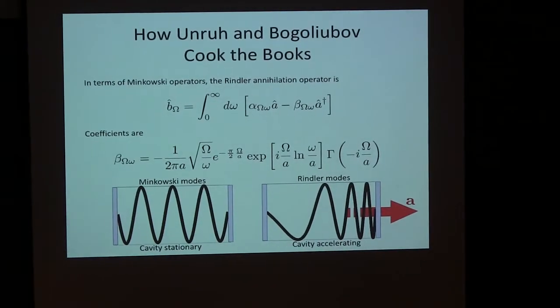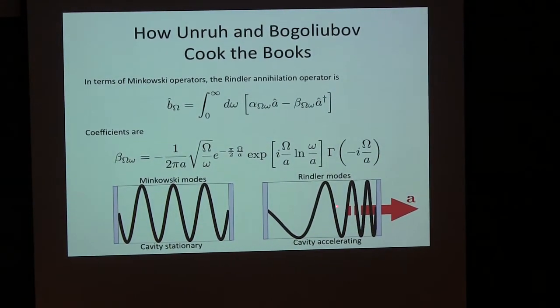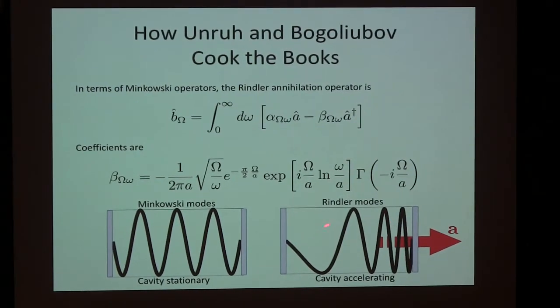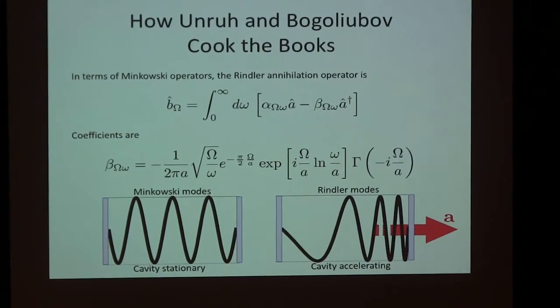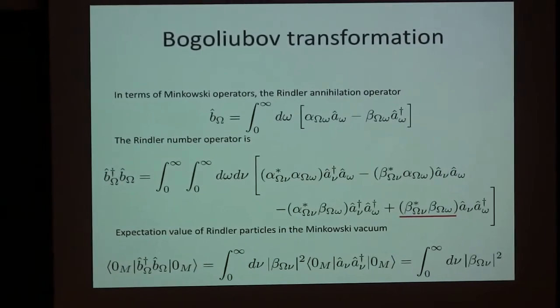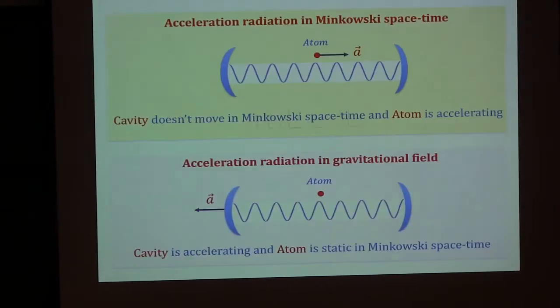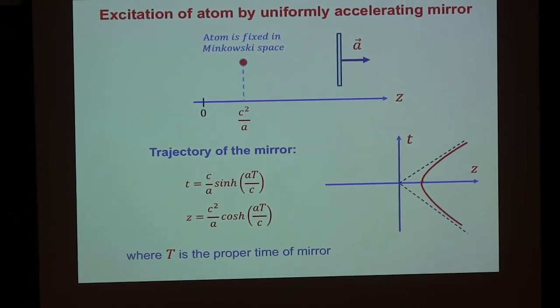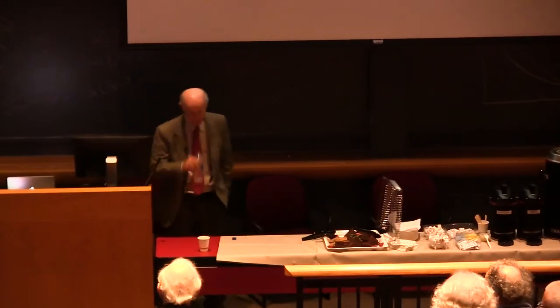In conclusion, if you want to go back and do a Hawking problem, and read Steve Fulling's book on gravity and quantum mechanics, what you're really finding is that you're doing squeezing. Squeezing in the sense of quantum optics. Two-mode squeeze state business is really what they're all about. So for a stationary cavity, atom accelerates through the cavity, you get Unruh. Now put the atom at this point and let the cavity accelerate by the atom. You change the normal modes. You're generating a new kind of boundary value problem. And following Rindler, you get precisely the same result. There are many interesting problems here that I would like to have time to talk about for present students who are interested. It's a lot of fun to see this old chestnut from different points of view. Thank you for your attention.